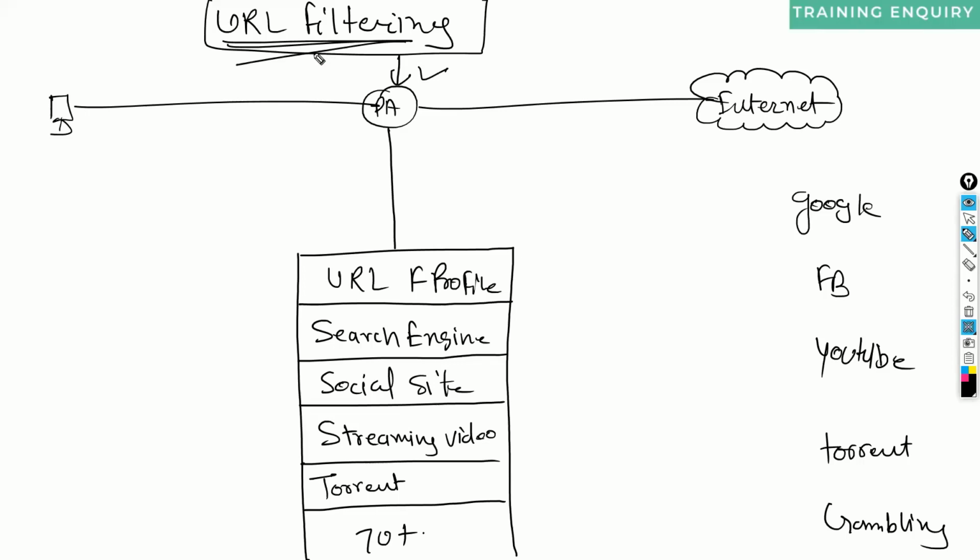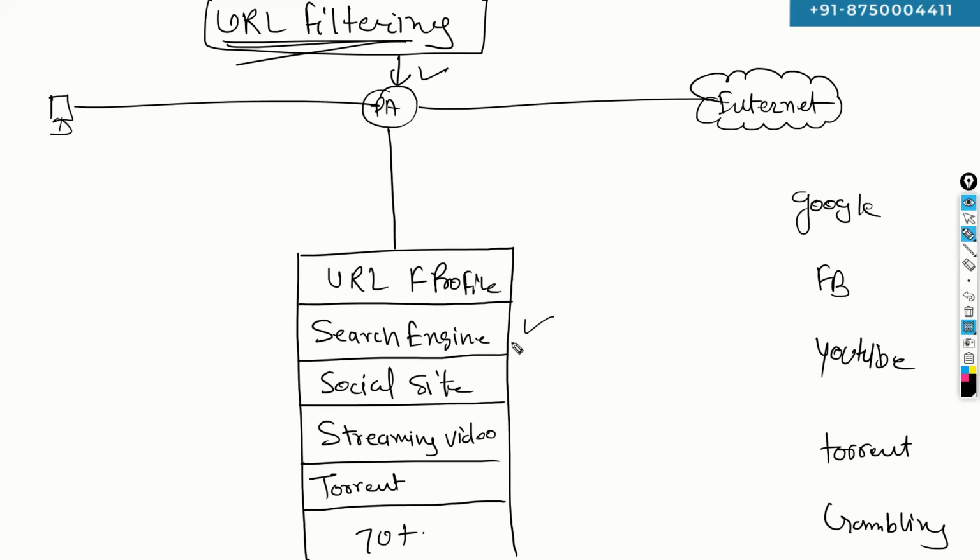Actually, I'm asking: suppose I have 10 URLs, and I want to block only 2 and allow 8. In this situation, can I use these security profiles? Yes, you can enable it. If you have 10 or 100 or 10,000 URLs, that is not a big problem. What I want to say is that the Palo Alto firewall has inbuilt categories, so you can use those categories to allow or deny. If you have some URLs which are not available there, or you want to specifically block or allow them, then you can create your custom profiles as well. In that custom profile, you can add those URLs. For example, we have search engine here.